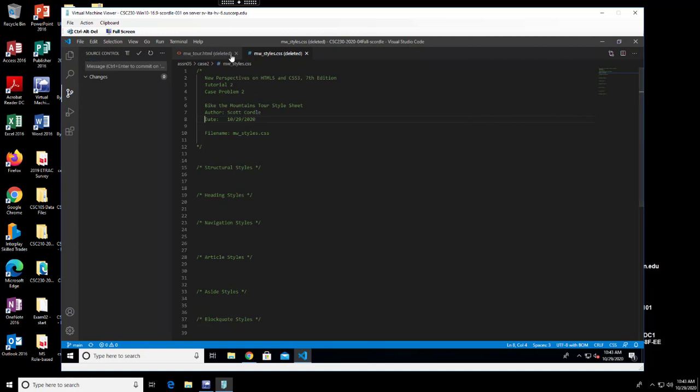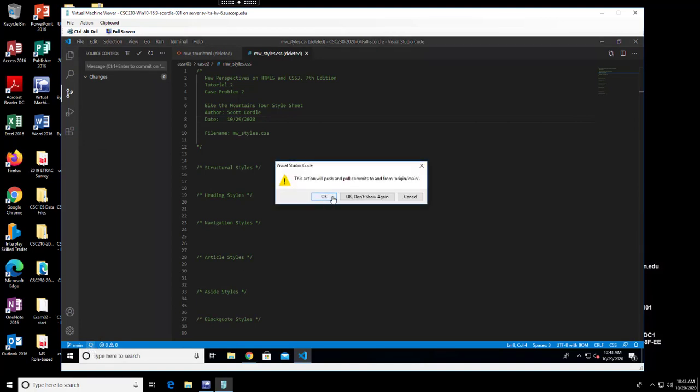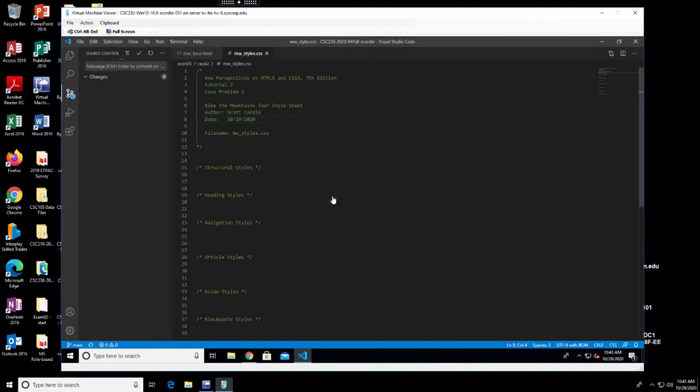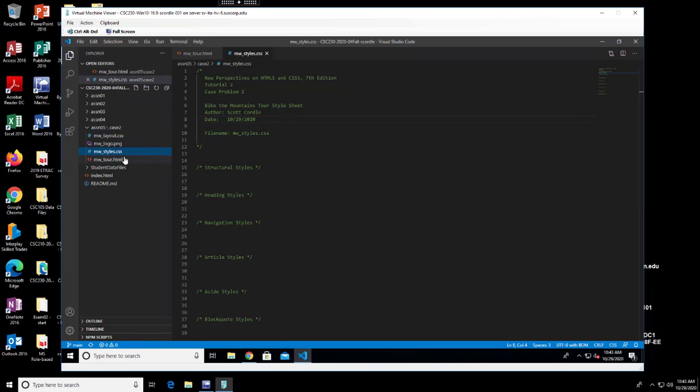And notice it says these files are actually deleted there, but they're not once we refresh. So go to the main and hit synchronize or refresh. Then everything's there. It says the files are not missing. In fact, if we go back to our structure, everything is no longer green, meaning that everything is current and up to date. And that's it.